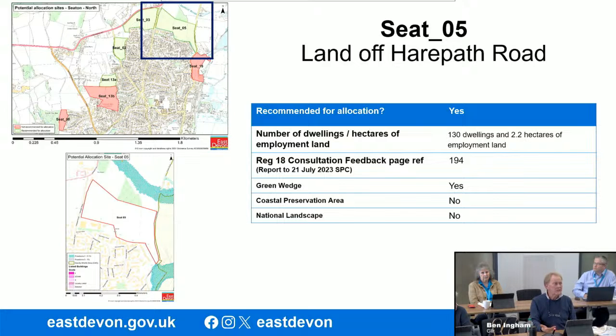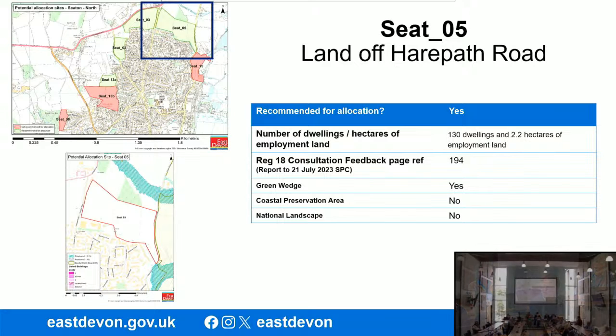And they're both coastal towns. They've both got the same issues of a national landscape or coastal preservation area and green wedges. But we're asking more of Seaton than we were this morning of Sidmouth.